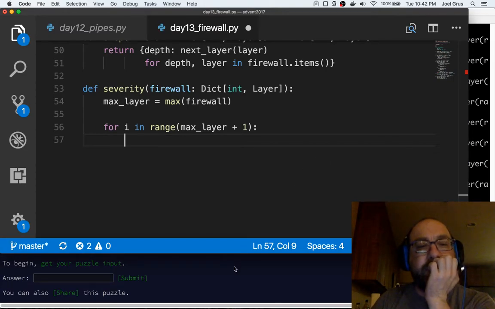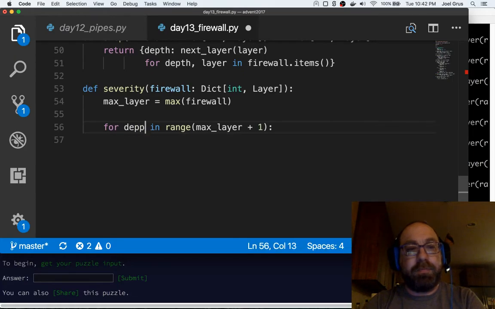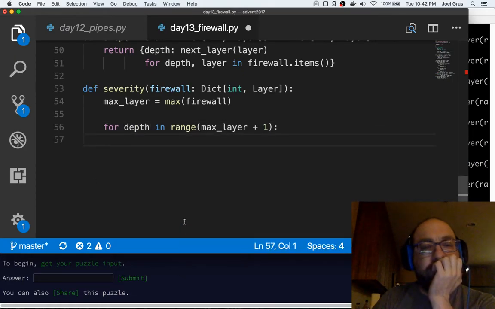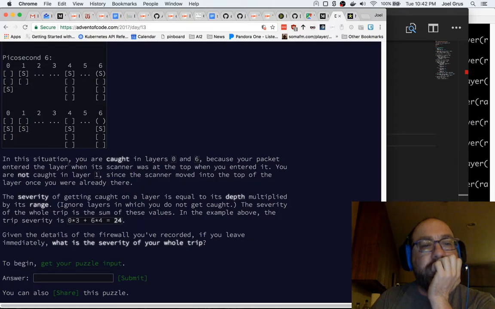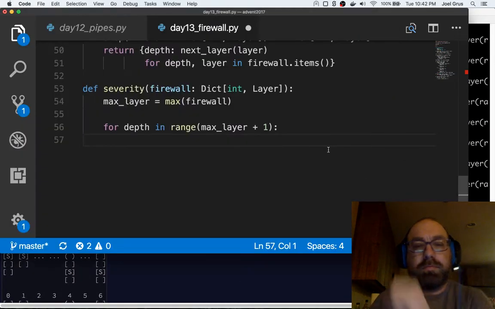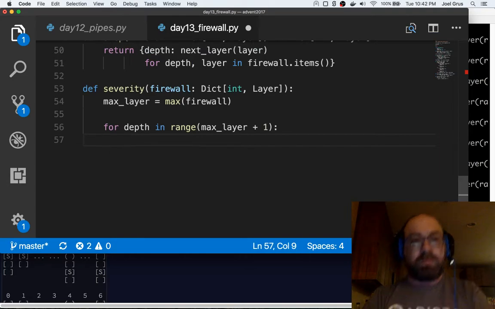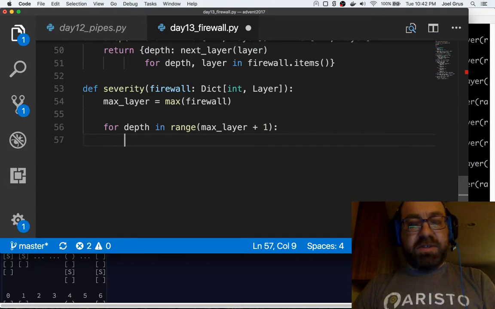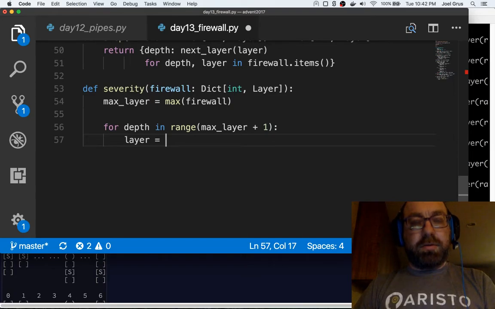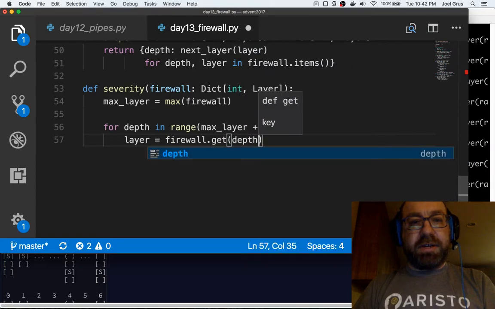So what do I want to do? And now here it's actually the depth. So enter the layer when the scanner's at the top when you enter it. So it's bad if, okay, so let's just say the layer equals firewall dot get depth.